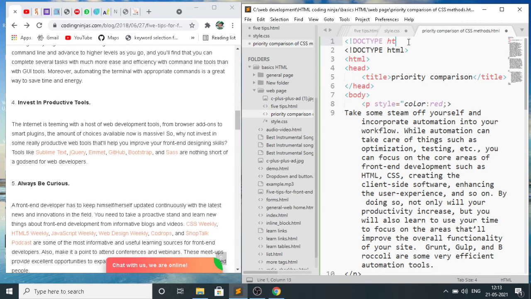So blue color I'm going to apply. The syntax I'm going to show you here.